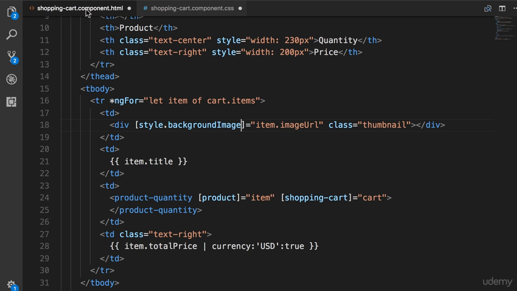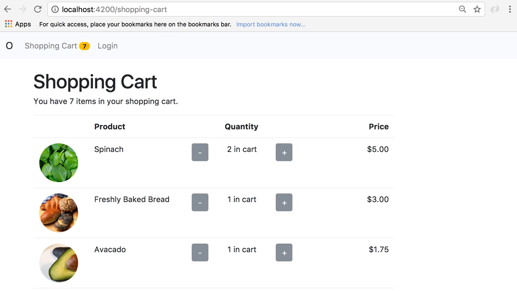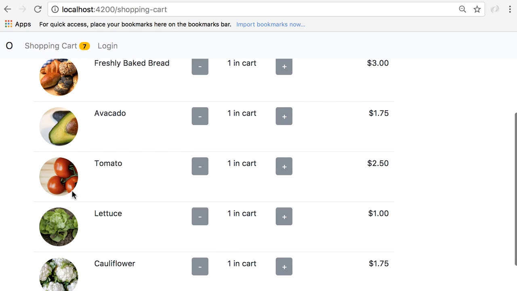Now, one last thing before we finish this. Here, when binding the style, that background-image property, we need to set a URL. So in our binding expression, we should have something like this. A string url with open parentheses. We'll concatenate that with item.imageUrl, and then with another string to close the parentheses. Now, let's take a look. So this is what we get. Note that our tomatoes are no longer squashed.